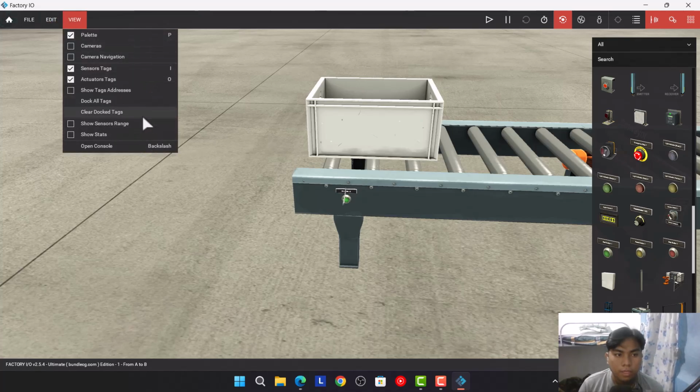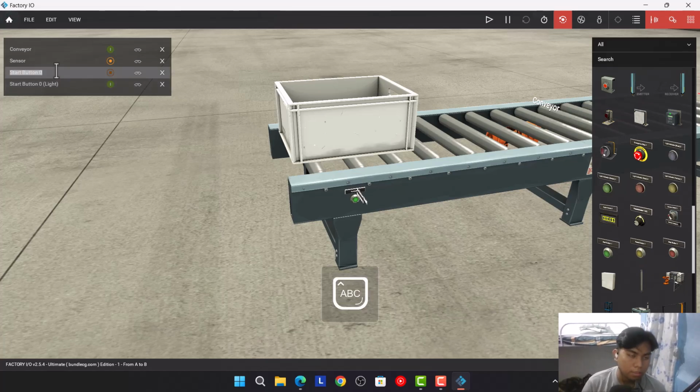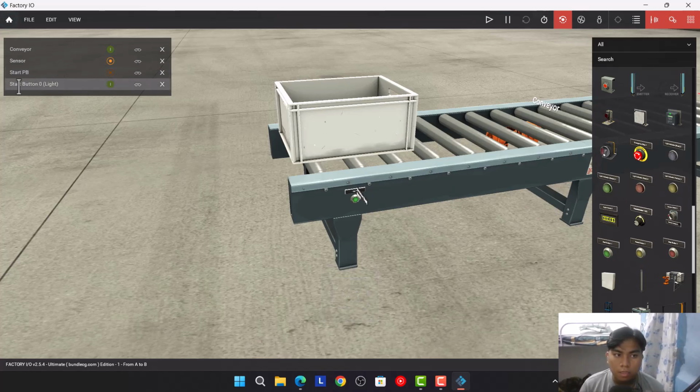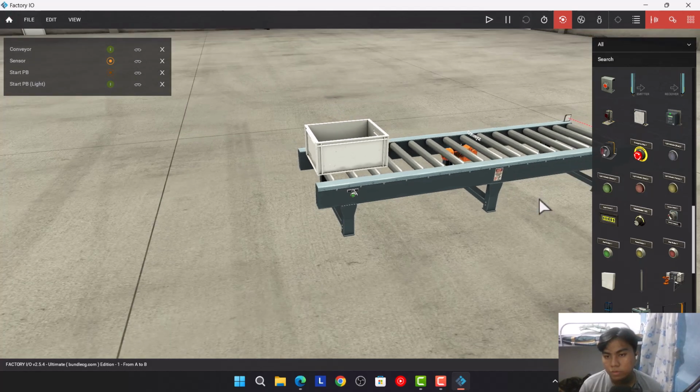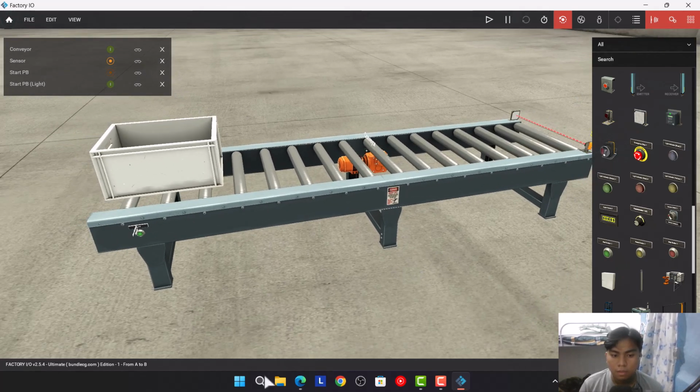Let's go to view, then click dock all tags. For the start button, let's name it Start PB, and this one let's name Start PB Lite. After which we can open our TIA Portal software.